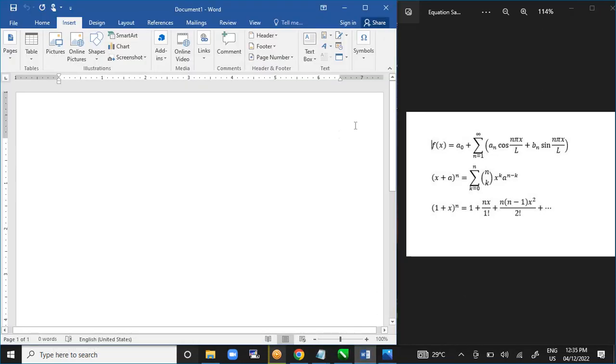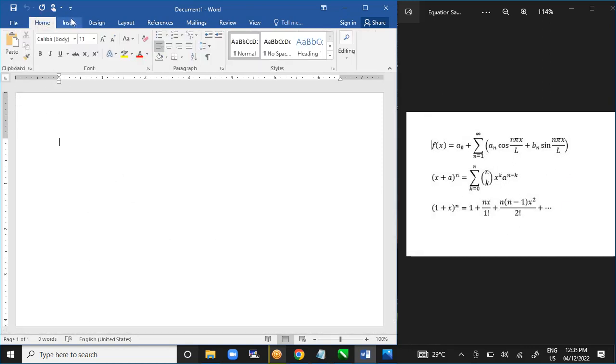Let me open my Microsoft Word, which I have also put side by side on the screen so that we can compare against what we are typing. Now, Microsoft has already created templates of equations for you. That means you don't have to go into a lot of stressful typing to achieve something like this. How do you get those templates? By coming to the Insert menu here.